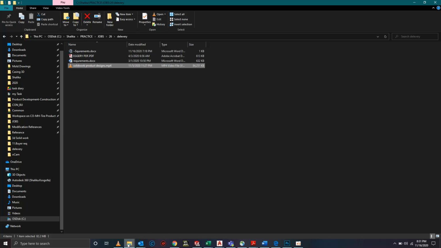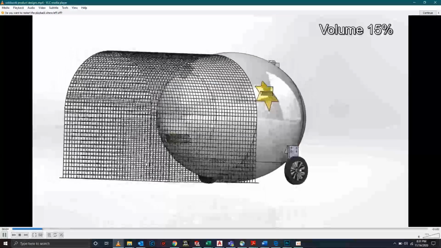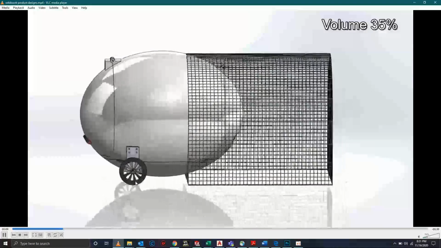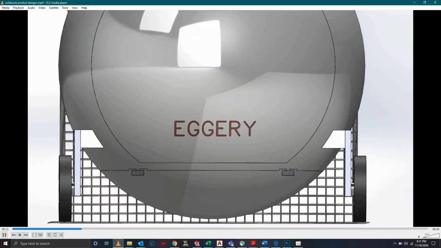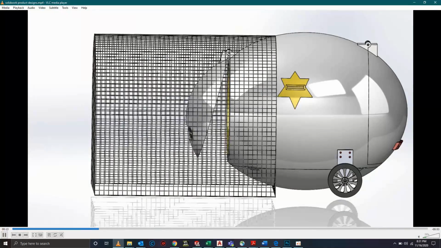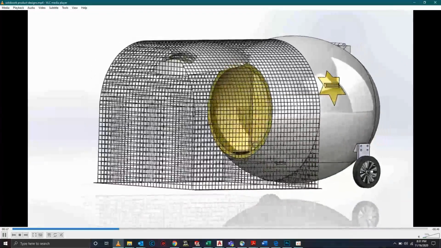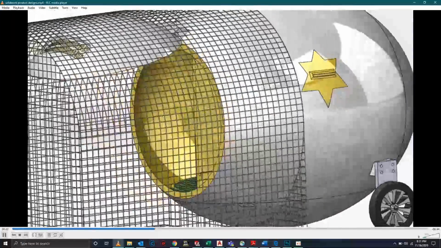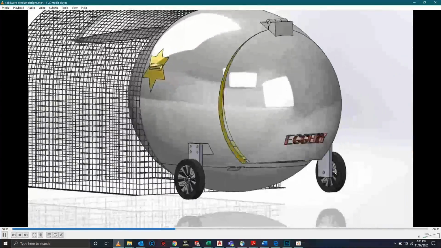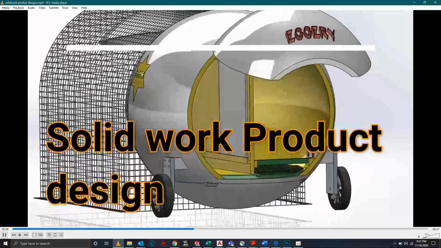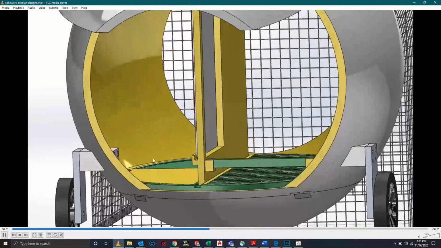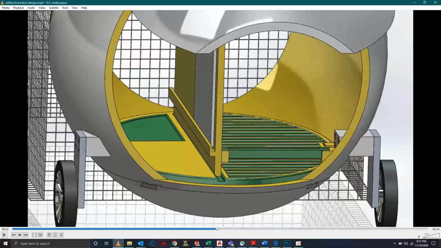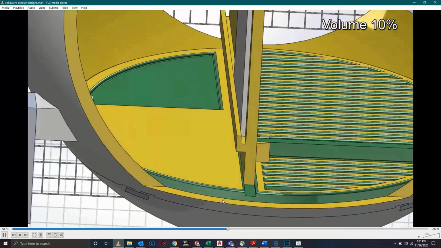I will show you here how we did it. You can see the video. This is the 3D design we have made. You can see how we designed it. He wants to automate everything. At sunrise, all the doors open and the chickens can go out, and all the feeding units and all the things are automated. He can realize all of this after the 3D design. Then he presented it to his investors, and they were also pleased and 100% agreed with his design, and he finally had it manufactured.